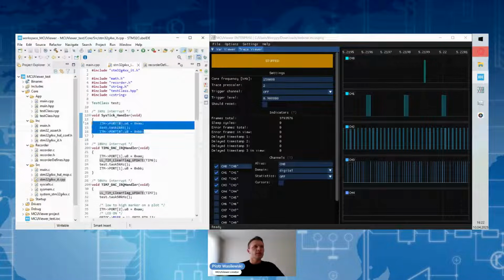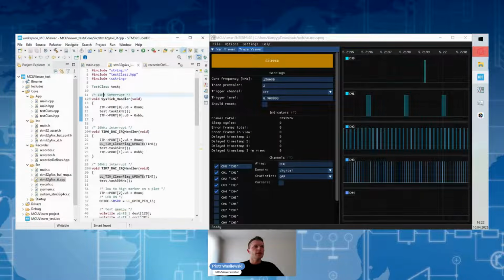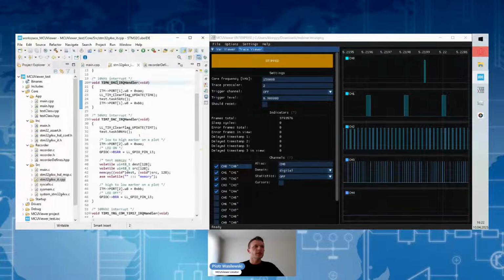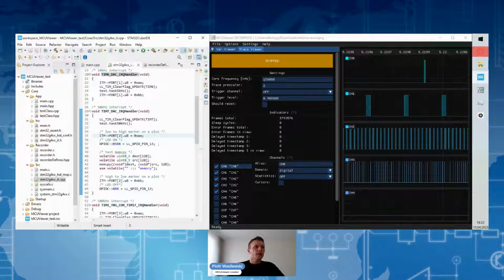So basically here we are profiling the 1 kilohertz interrupt and all of the others. And to prove that it works like toggling a GPIO, you can see that I'm toggling the GPIO here and also using channel 2 of the ITM peripheral.